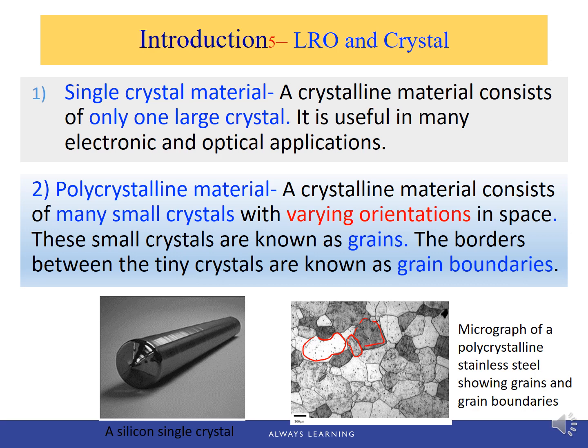Many crystalline materials we deal with in engineering applications are polycrystalline, for example, steels used in construction, aluminum alloys used in aircraft, and so on. We will learn in later chapters that many properties of polycrystalline materials depend upon the physical and chemical properties of grains and grain boundaries. This long-range order in crystalline material can be detected and measured using techniques such as X-ray diffraction or electron diffraction, which we will also learn a little bit later.